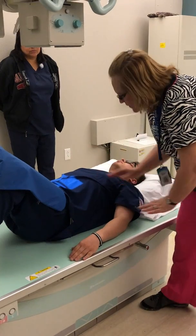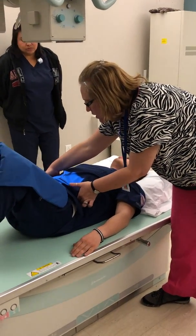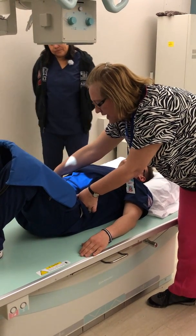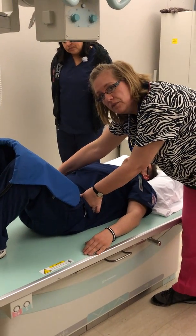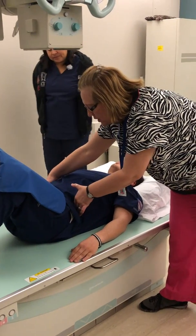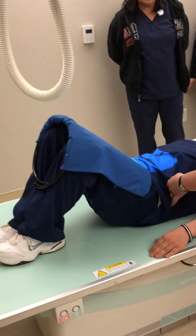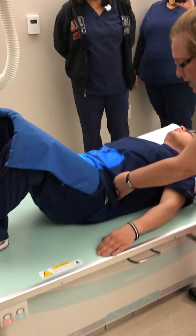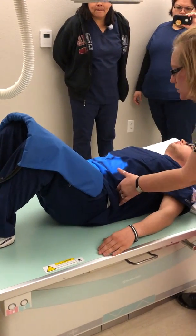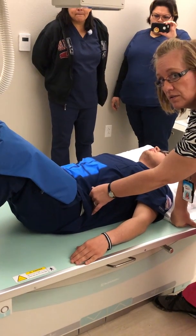I'm going to feel for the tops of your hips, and I feel with both hands so that I know that we're centered here. I'm also going to feel the ASIS, and that's my collimated field guide. Okay, so I want to collimate out to the ASIS. At the top of the crest here, I leave one hand in place when I do the measurement. If I'm doing lumbosacral, I can leave it at the level of the crest. If I'm doing lumbar only, I move up to 1.5 inches above the top of the crest.